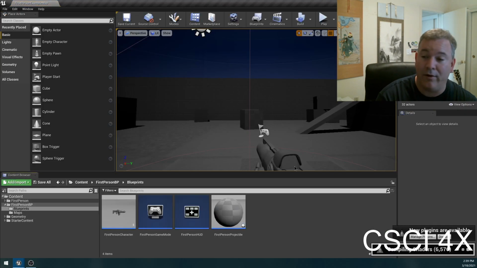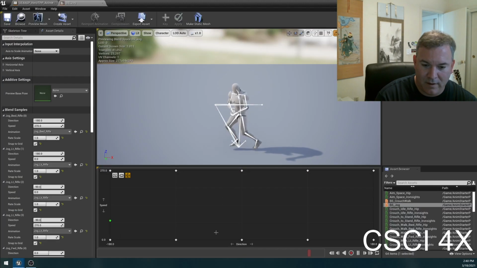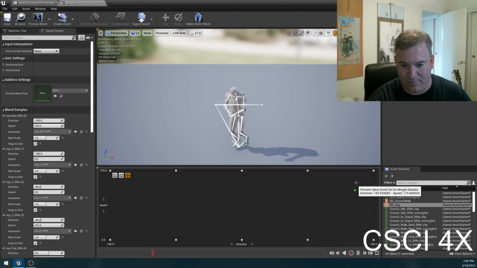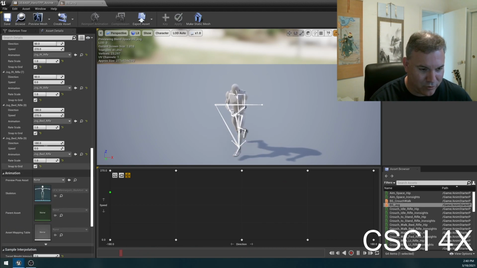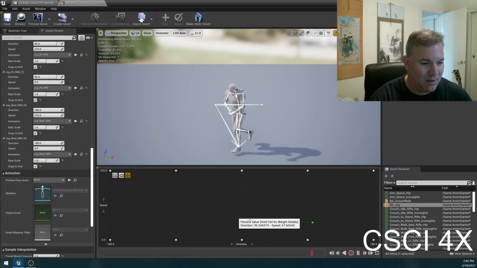Did it crash? Oh no, it just loaded the other one that I've been loading for like 10 minutes now. So we'll go back where I was before, and you can see that if you hold down shift, it'll just preview for you what it looks like with different inputs of speed and direction. It looks like they don't really have an idle animation here. It's all jogging, which is why you don't see it really move slower very much.